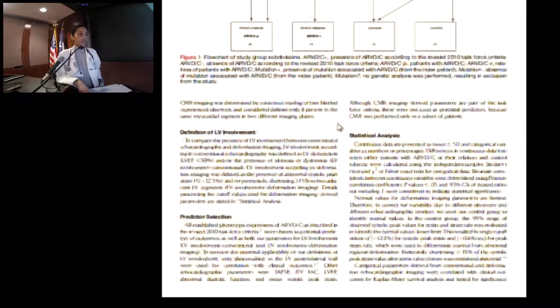They didn't exactly specify that, but I would assume that these were patients who would have had screening done to make sure that they didn't have evidence of coronary artery disease or something else that would explain the cardiomyopathy. If you were a reviewer, would you accept that? I would want to see it documented that these patients did undergo some kind of stress testing or angiography, evidence that they ruled out coronary artery disease. It might be in some of the supplemental tables, but at least as far as the main journal article itself.